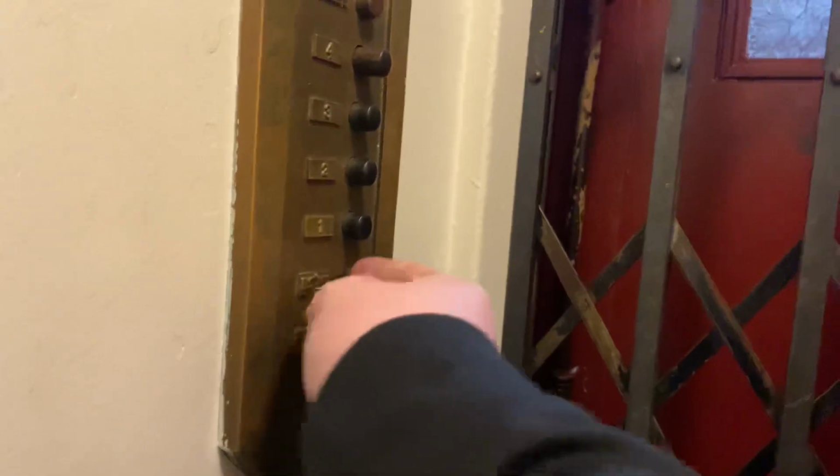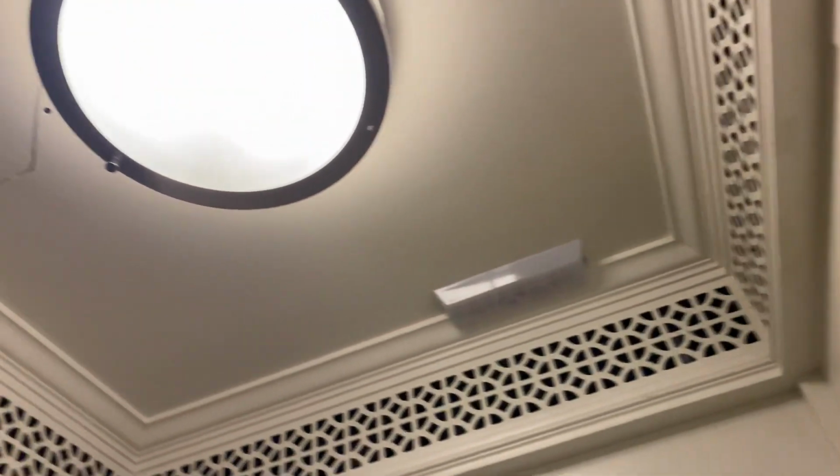It has a pretty harsh stop, though. It does. All right, we're going to B. Get ready for the harsh stop. Hold on. Woo. Right on to B? Yep. And then we'll go up to four and then back down to one. Okay. Stall the nice elevator. Don't move around. It's kind of antique and it will shake if you move in it.